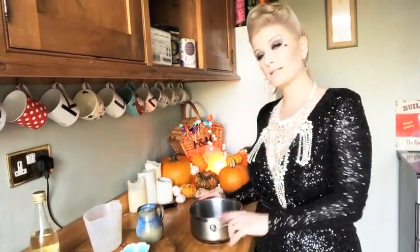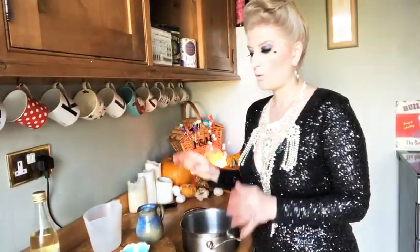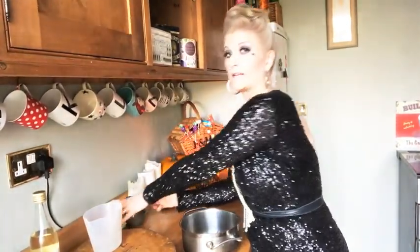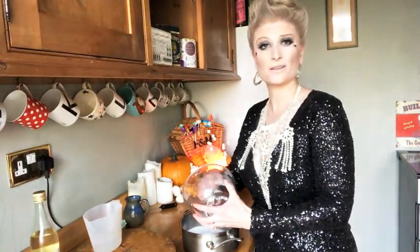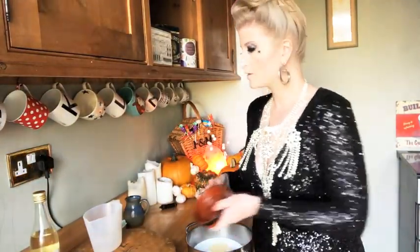We're gonna put a few ingredients into a medium-sized, heavy-based saucepan to begin with. We're going to leave the salt and the cream part of this recipe for a little bit later on. So first, we're gonna be melting 500 grams of caster sugar. So that's a lot of sugar. But this is just the way Halloween sometimes has to roll. So 500 grams of sugar. I've got 50 grams of unsalted butter, which goes in there.